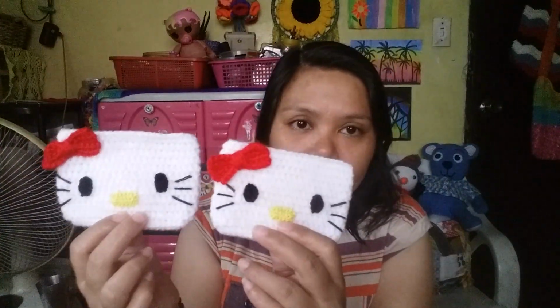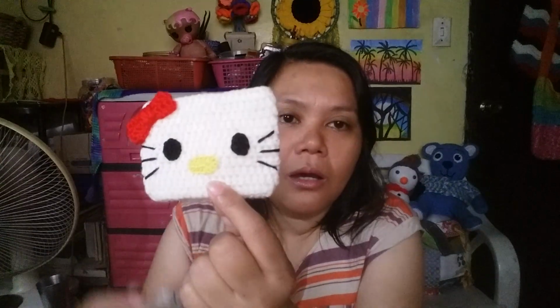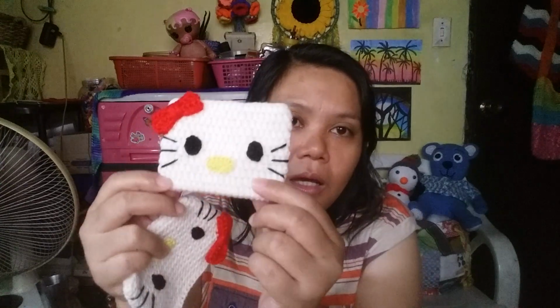I have finished putting the features on these wallets, and I'm just going to put the lining on them. So I have 4 that have the same size and the same yarn, and I also have 2 different ones. This one I made a mistake on because I didn't increase the side parts, but I still put the features on it. And this one is using another type of yarn, which is not that white, it's off-white. So those are my projects.